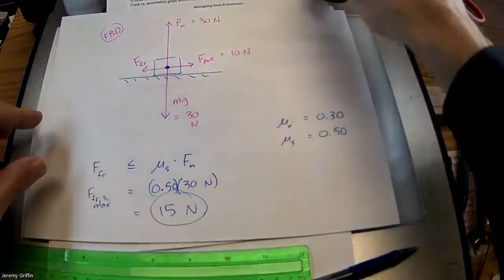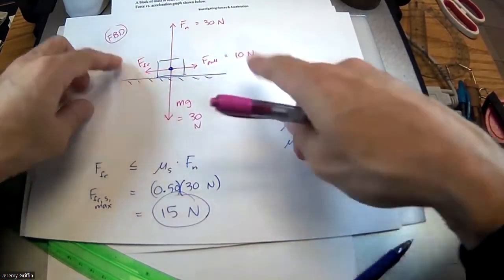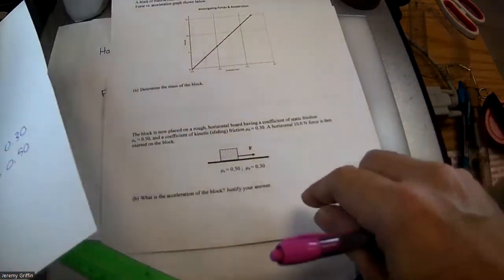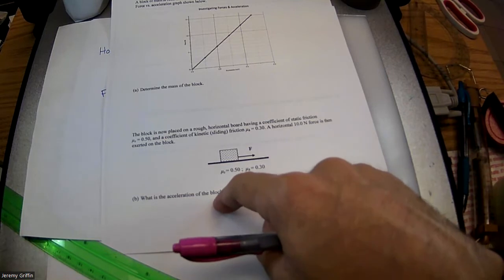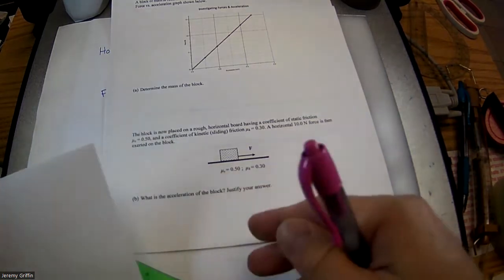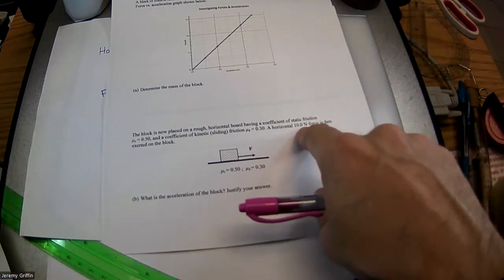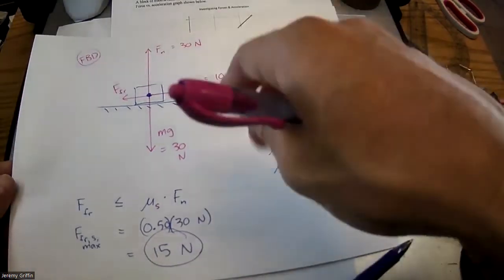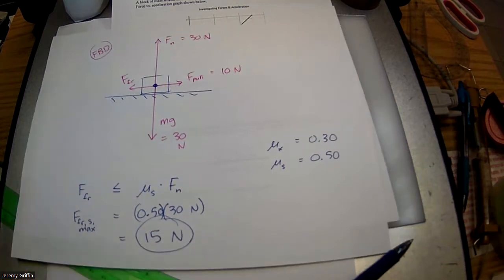So anything up to 15 newtons of pulling, the friction is automatically going to respond and just cancel it out. So it never breaks static friction. What's the acceleration of the block then? 0. Now, if it were in motion, the 10 newtons would be enough just to keep it in motion, because 10 is a third of the weight, therefore a third of the normal force, and it would be able to overcome kinetic friction, but not the static friction. So it's not actually moving yet.